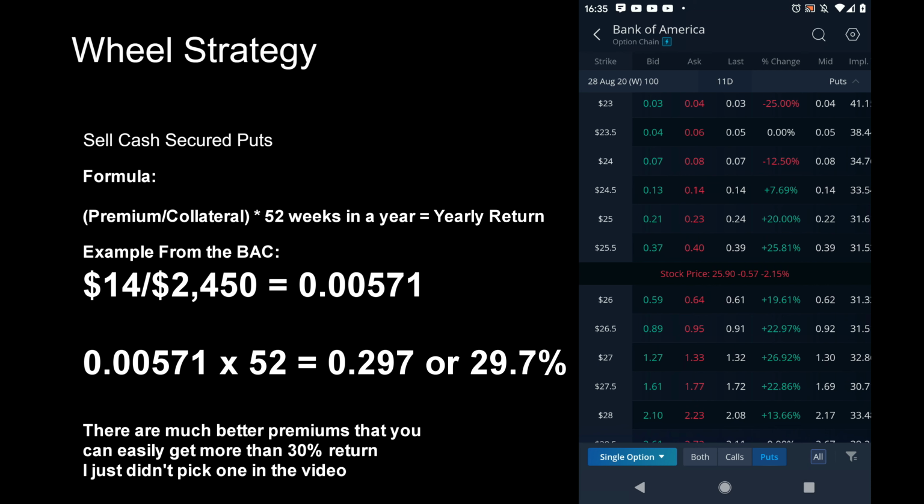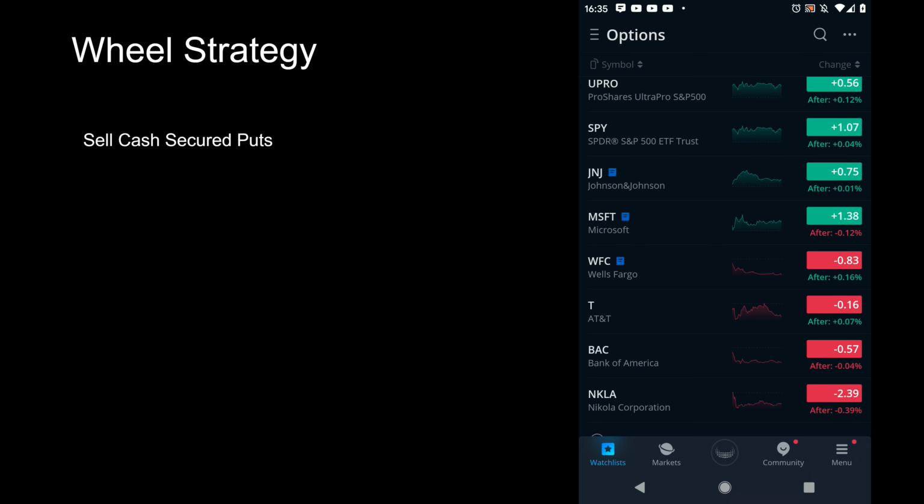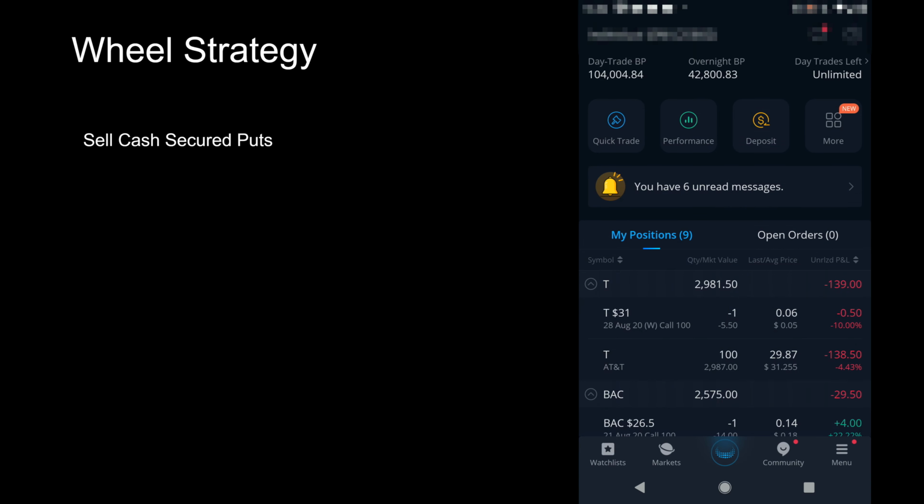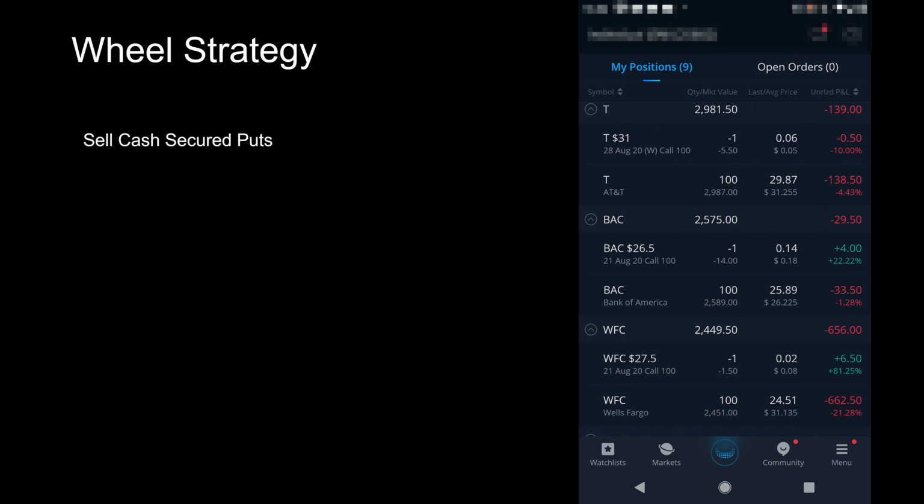And that's actually one of our cases here. Just so you guys know, if I pull up Bank of America, we have been selling cash secured puts on it, and then we eventually got assigned. So if I pull ours right here, you see that we are assigned 100 shares of Bank of America with a cost basis of $26.50. So from there, it's not a big deal, because the worst case, you get stuck with 100 shares of a good company. That's why it's really important to make sure you have a good company that you don't mind holding for the long term. So only do it on companies like that.